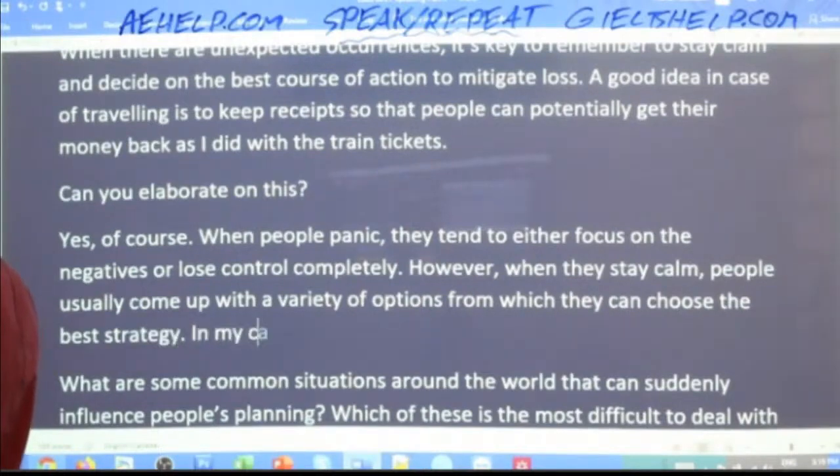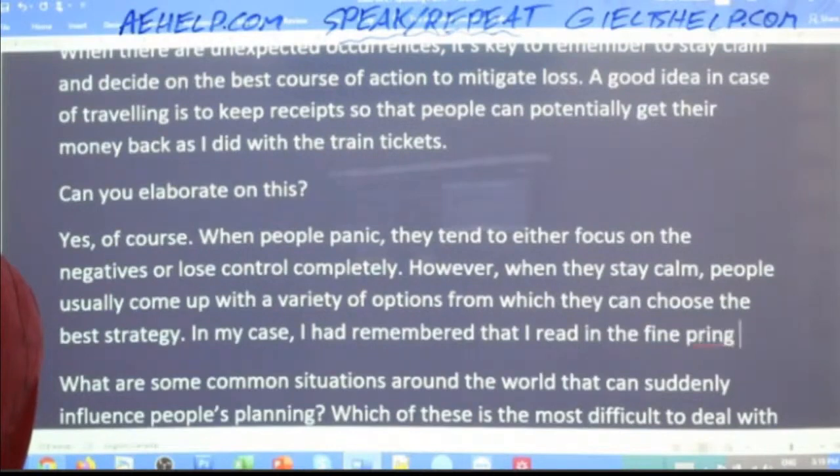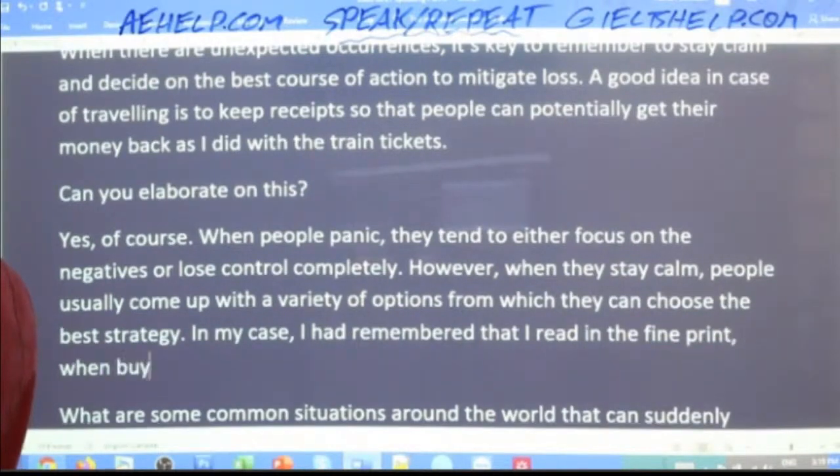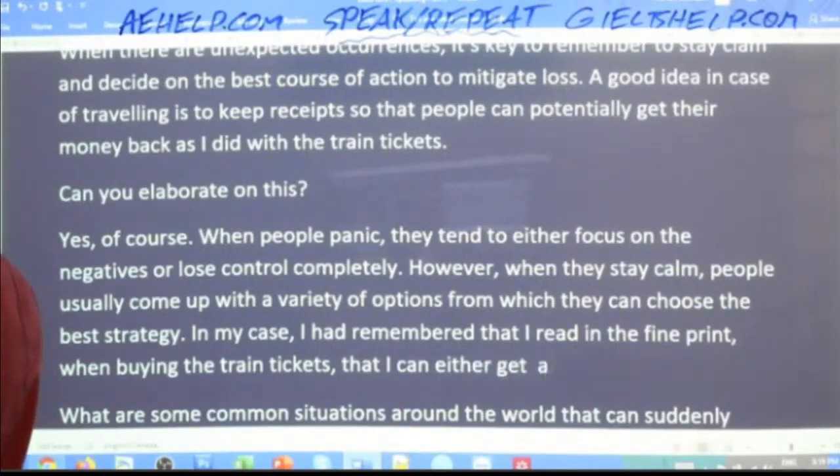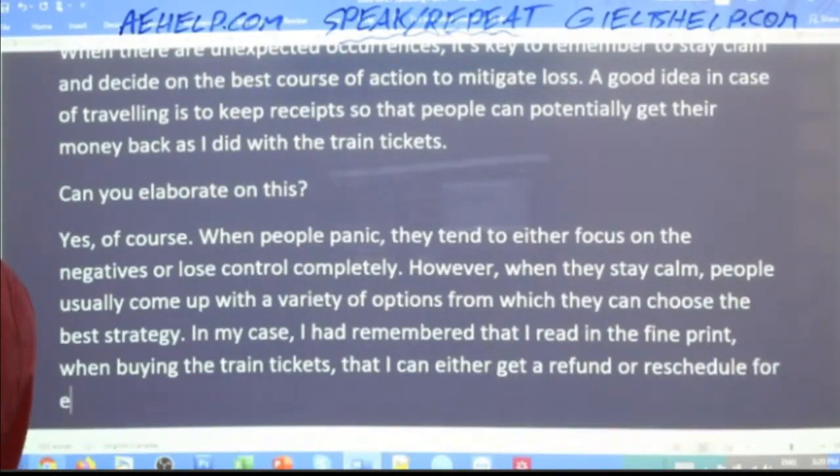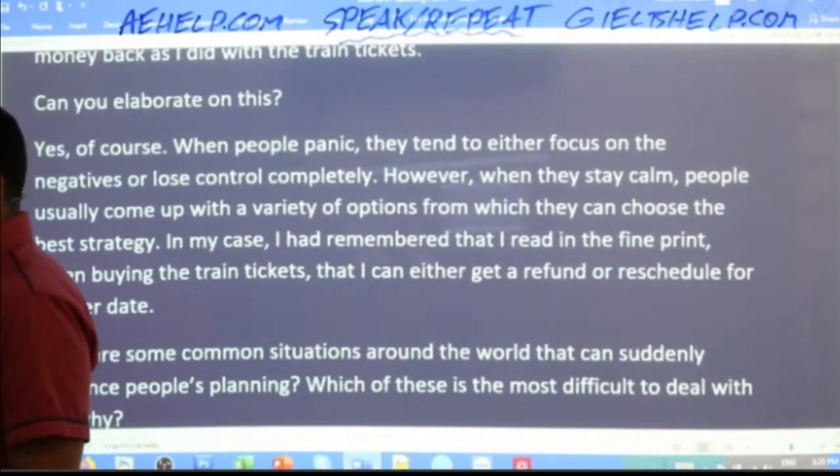In my case, I had remembered that I read in the fine print when buying the train tickets that I can either get a refund or reschedule for a later date. Okay, repeat after me.